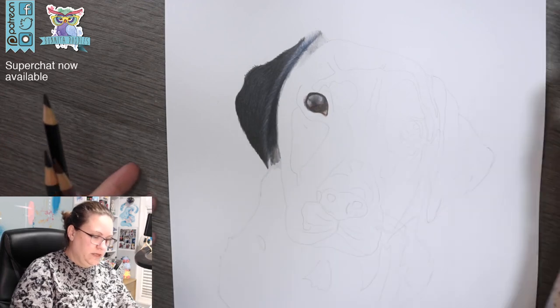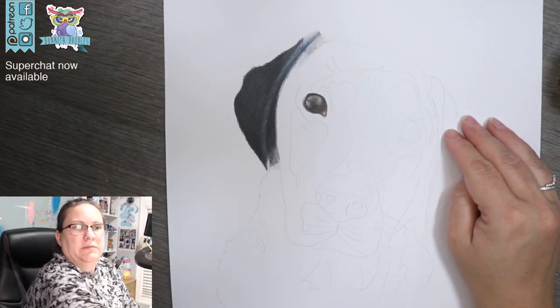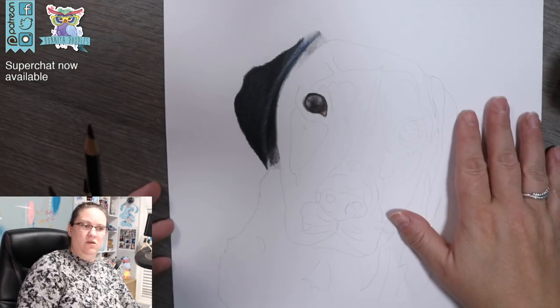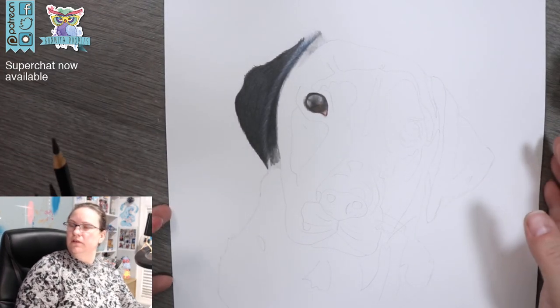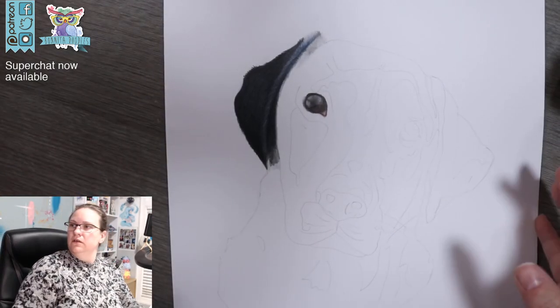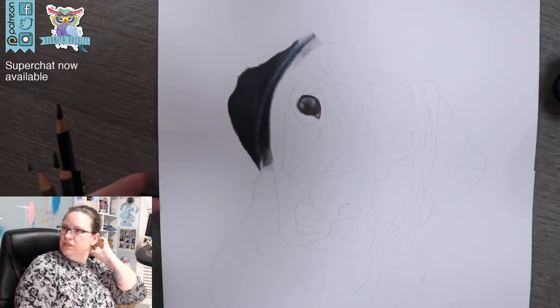Work around the eye, you're seeing, there you go, that's it. Let me see, is that all right with the light off? Is that even off? No, it's off. No, now it's on, for goodness sake. If you're happy with the light off, it might be a bit easier to see.